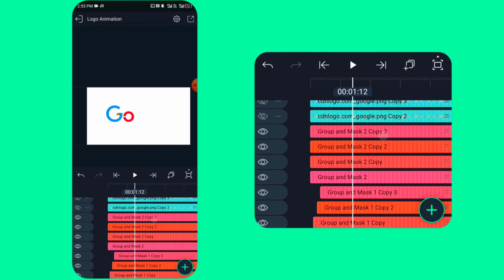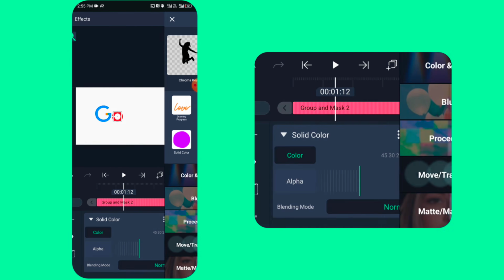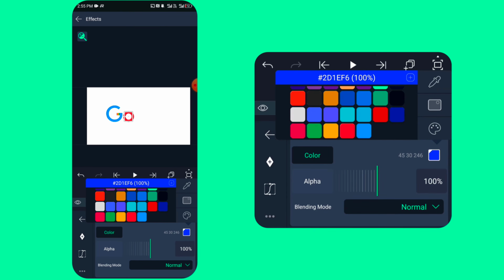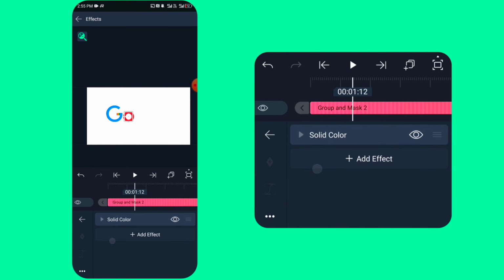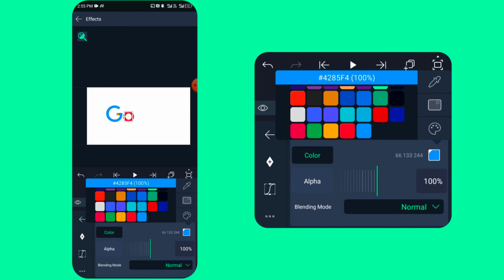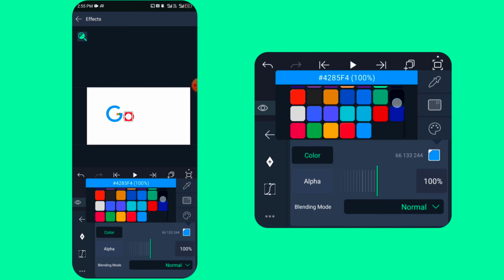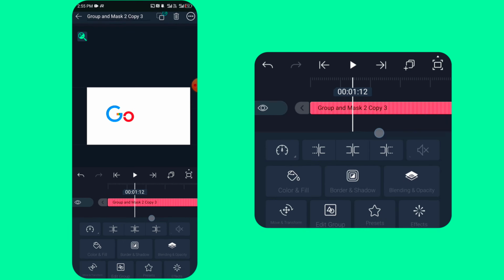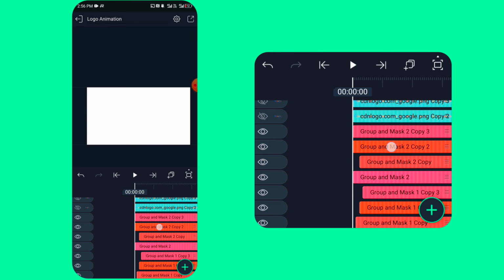So just click on the first circle here, click on solid color, then change it to this one. Alright, then I'll just copy the solid color to save time, then paste here. So I'll just change the color, so I'll click on yellow, then the next one again paste, click on green, then the last one is red. So I don't need to change this one, you get. So now let's do it this way.